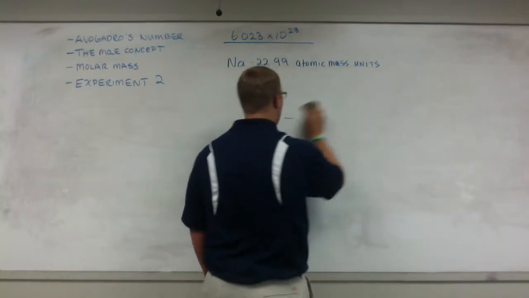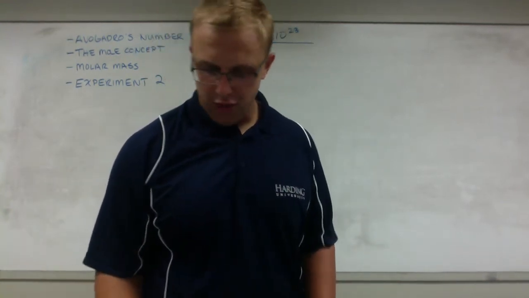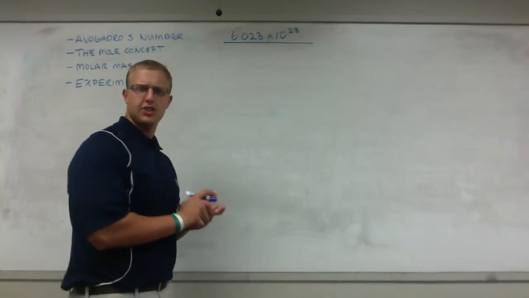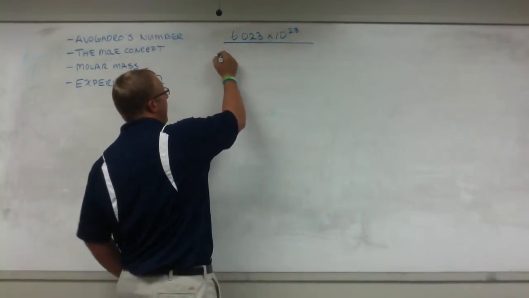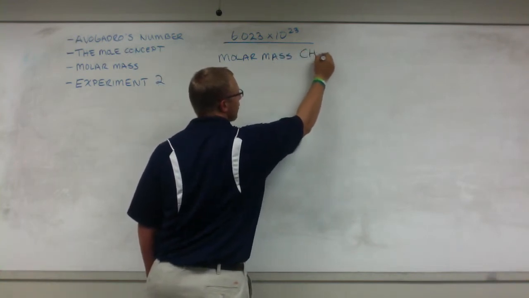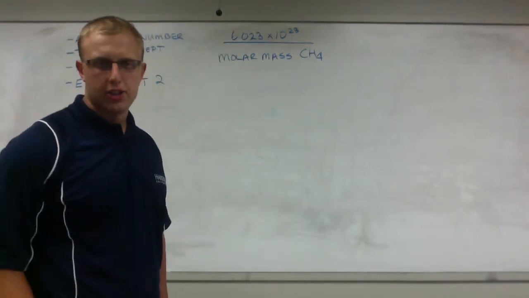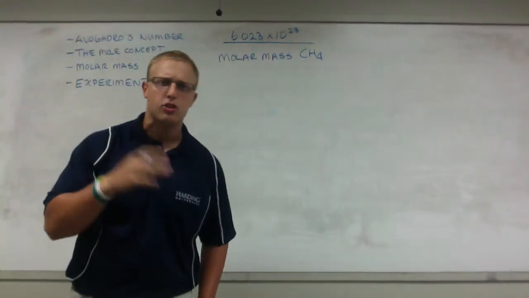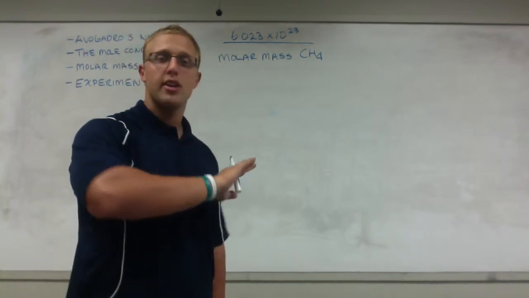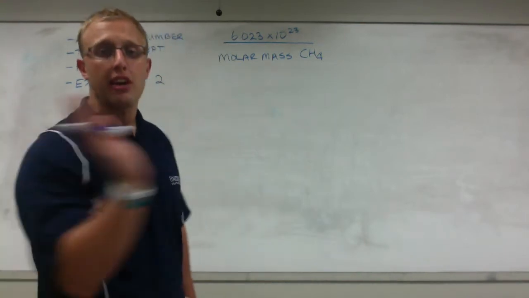So again, like I said, now I'm going to show you how to obtain the molar mass of something like CH4. We've gone over what those elements are and how to find the atomic masses. We've already been over that in chapter 1 and most of chapter 3. So we're going to find out the molar mass of CH4, right? That's the molar mass of carbon covalently bonded to 4 hydrogens. Later on in the semester, we'll talk about covalent bonding and what that entails, molecular structure, everything like that. Right now, you don't need to know that. You need to know nothing about CH4, which is methane, other than it contains 1 carbon atom and 4 atoms of hydrogen. That is all you need to know to figure out the molar mass, right?